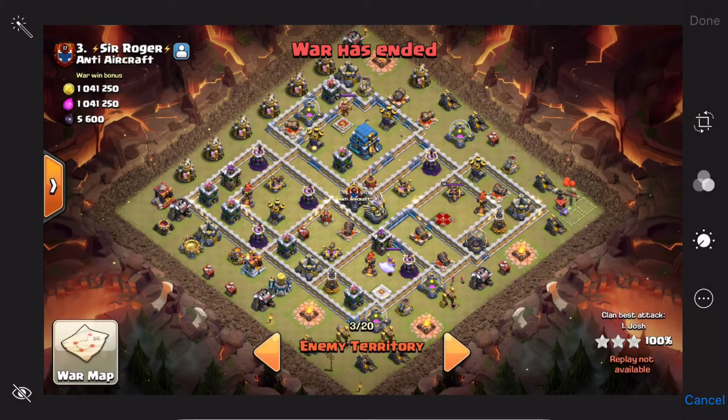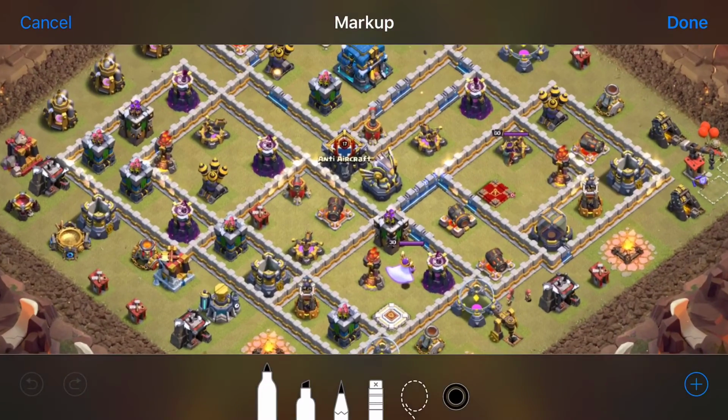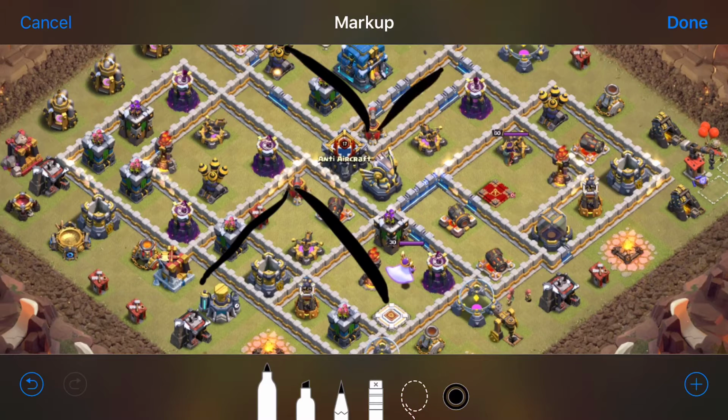When we scout this base, the first thing you look for with Electrone is your air sweepers. And whenever you see that the queen is not covered by an air sweeper, it's likely going to be a good base for Electrone. You see there's a nice path here if you want to use a blimp. There's also a nice path right here if you want to use a slammer.